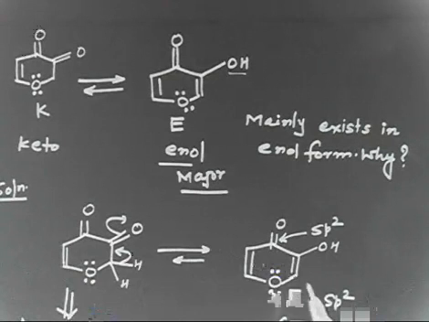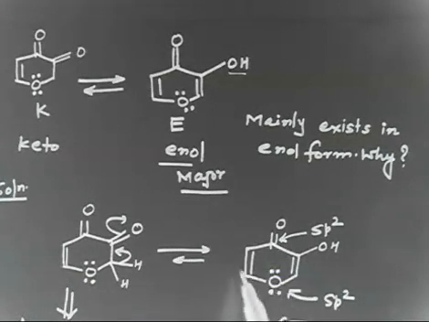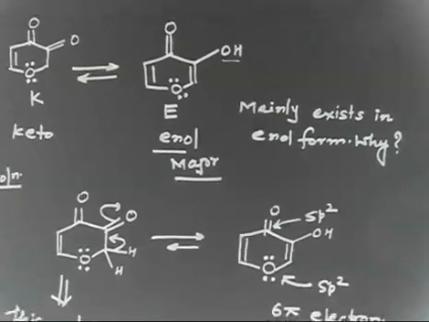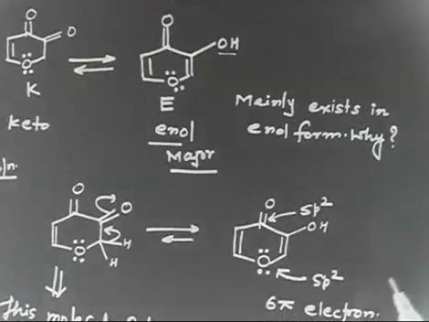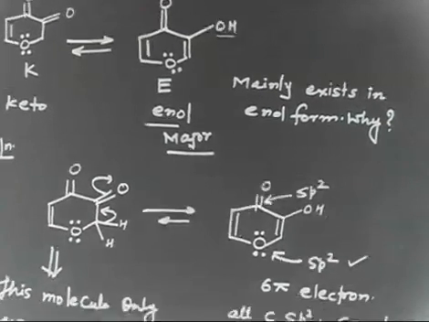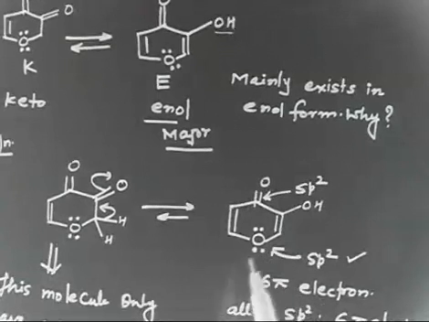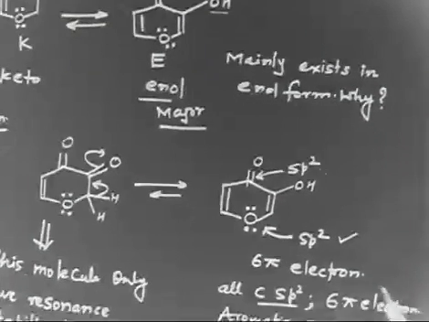In enol form, this oxygen is sp2 hybridized, all carbons are sp2. This means one lone pair is in sp2 and one lone pair is in pz orbital. This compound contains six pi electrons, so all rules are fulfilled. All carbons are sp2, oxygen is sp2, and you have six pi electrons.